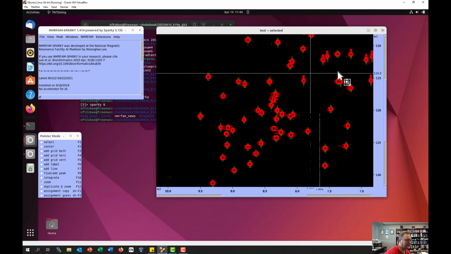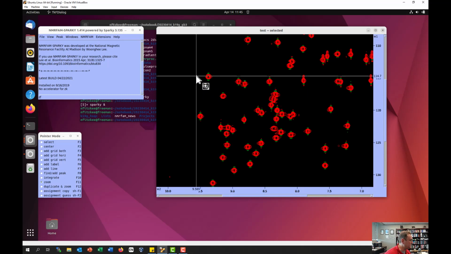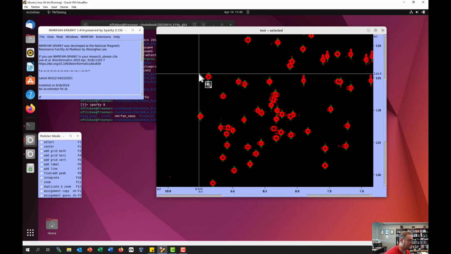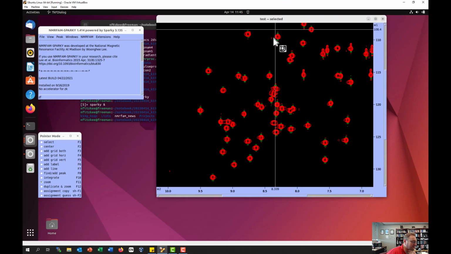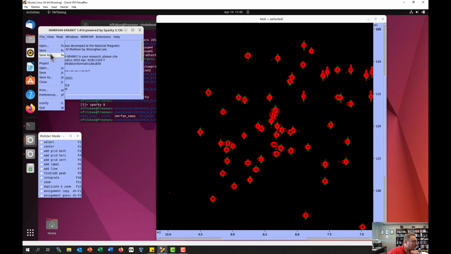But if you're looking at peaks and you're just trying to say what's happening to these peaks, Sparky and Pokey are the ones you want to use. But since they don't have any processing ability, you have to do that in NMR pipe first. Right? So we can see the spectrum looks very similar to what we were just looking at in NMR pipe, right? It's GB3, it's the variant.